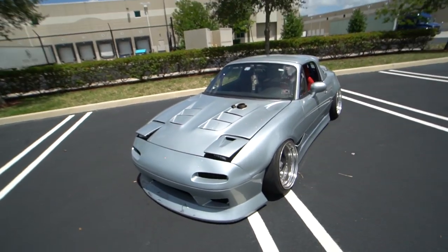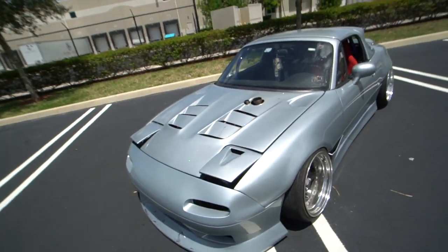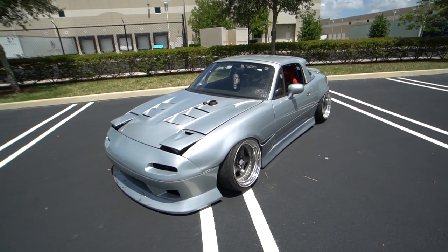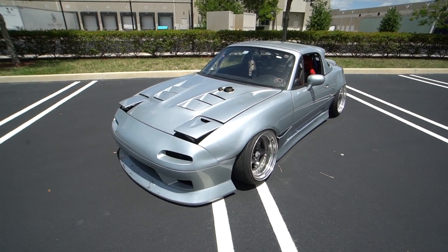Yes, this thing looks a lot cooler. It probably runs a lot better because this one has a Mega Squirt and it is tuned by Jack. Mine was kind of just an FMU and I just dailied around, have fun. But just looking at this, man, it brings back so many good memories and it makes me miss my racing Miata, and this car is so cool. So let's get into the details of this thing.